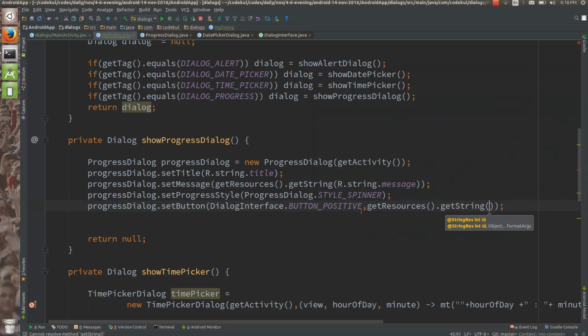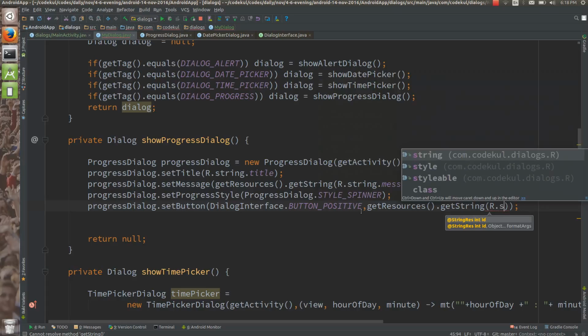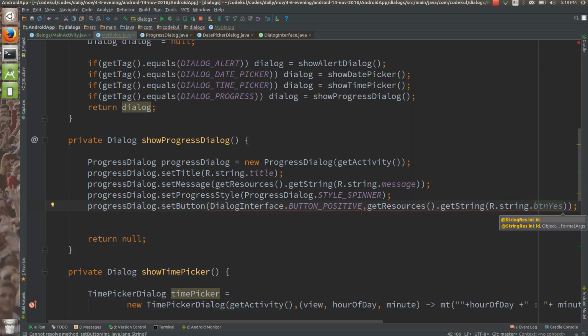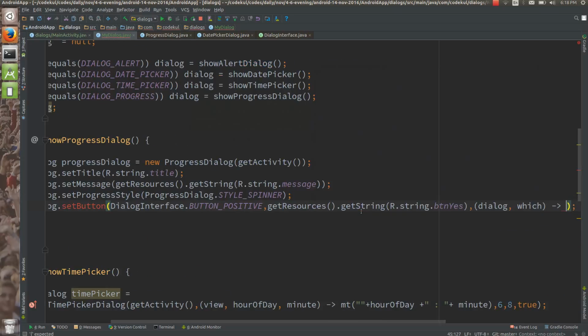Nowhere am I using static hard-coded data, I am using externalized data, and this is a good practice. R.string.btn_yes, and on click listener you can use the lambda, like this.